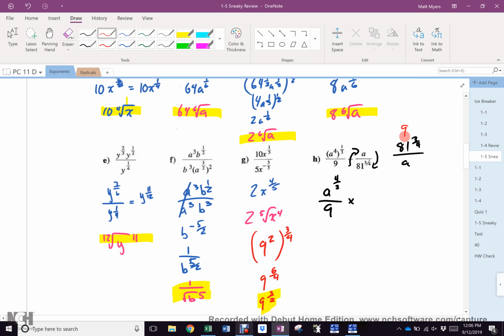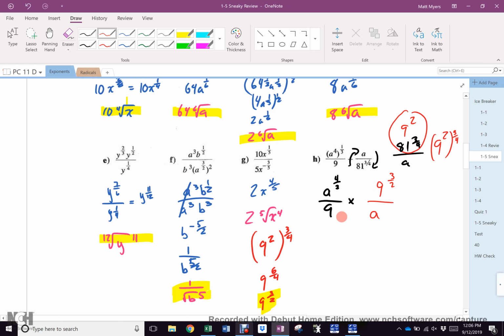Isn't this 9 squared? So isn't this 9 squared to the 3 quarters? Which would make that 9 to the 6 fourths, right? But we would not leave that fraction because we remember Mrs. Bag Crumble would have been very angry with us if we left that as a fraction, yeah? So what would we make it? 3 over 2, correct? And down here I had A.